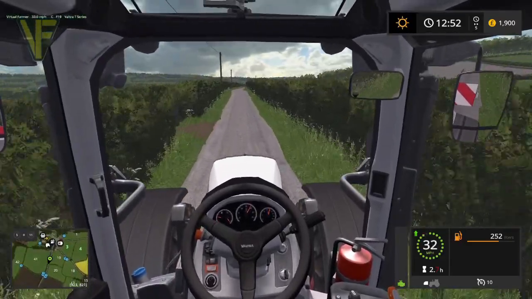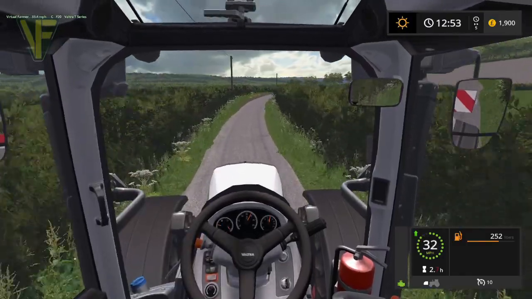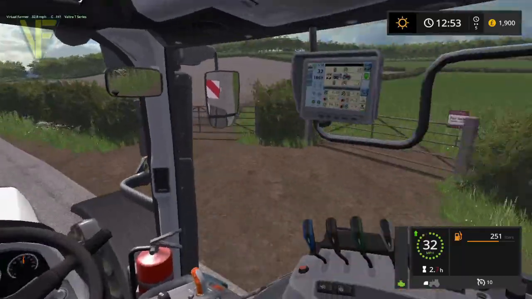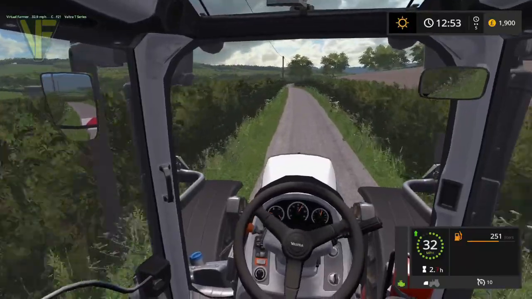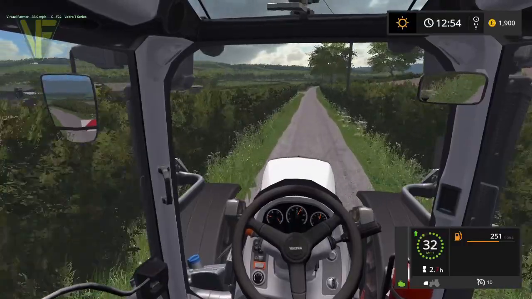Today we are back on Gunther, and again we are heading off to do another harvesting mission down on field 32. I'm not 100% sure what crop it is, but we're going to get this out of the way. We're going to get this done, A, because we need the money. We only have 1900, so we need that.